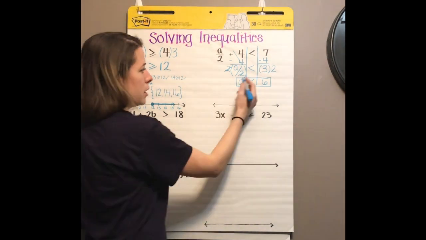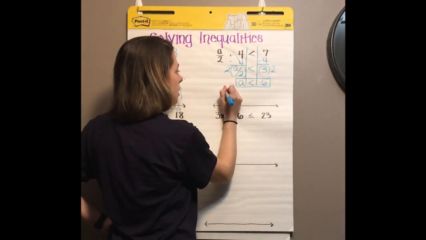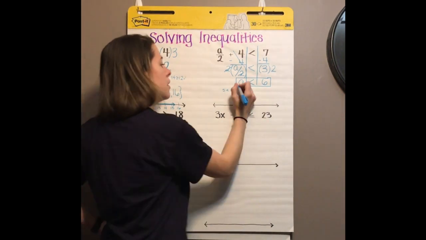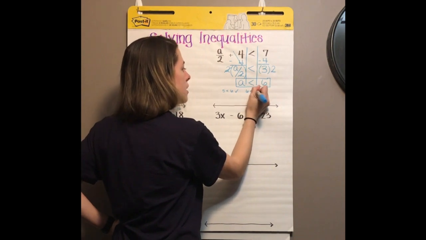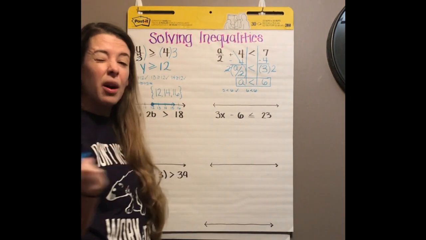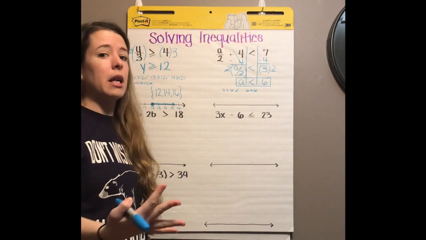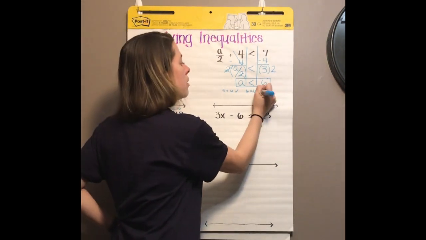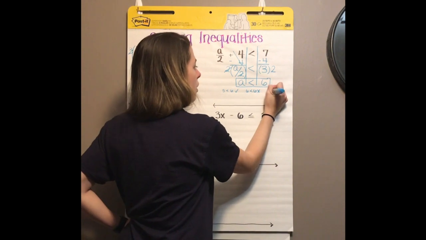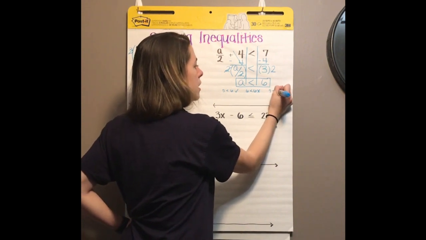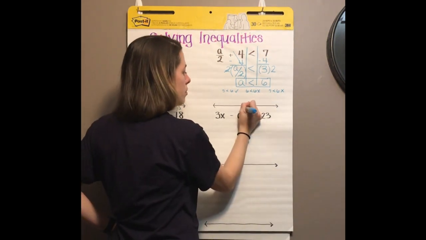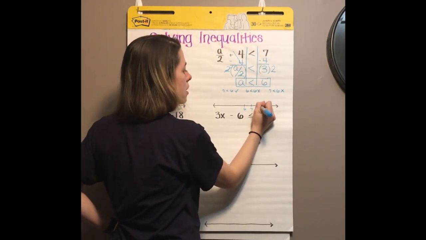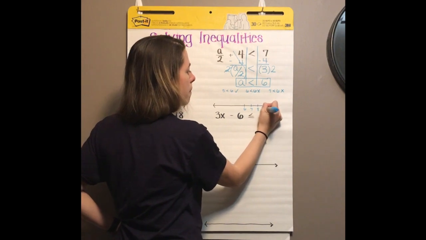So I can always then do some testing. If I say 5 is less than 6, does that work as a true inequality? It does. If I say 6 is less than 6, that does not work because 6 is equal to 6. It's not smaller than 6, so that won't work. And if I go 1 up from 6 as 7 is less than 6, that does not work. I'm still going to put 6 somewhere in the middle because that's my starting point.